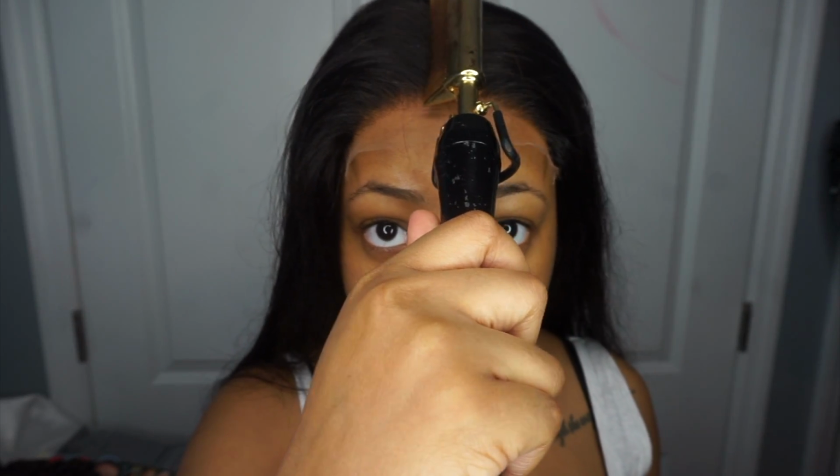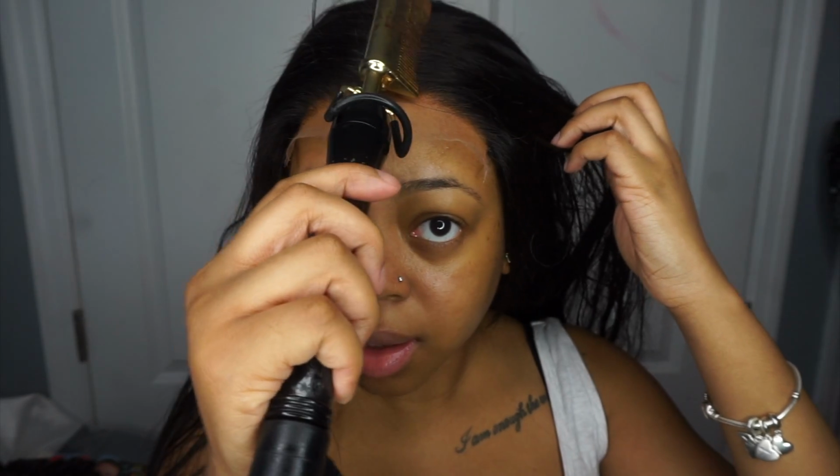I don't have a mirror up close, y'all. So, I'm looking in the camera mirror. And this is hard for me right now. Like, I'm low-key struggling. Y'all, I swear, bleaching your lace really makes it look so natural. I love the bleach look. And then with the makeup on top, it just does everything.